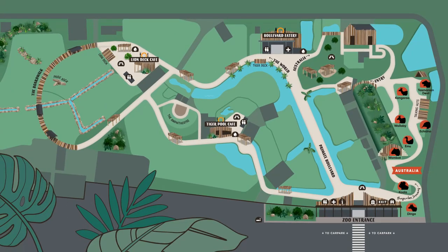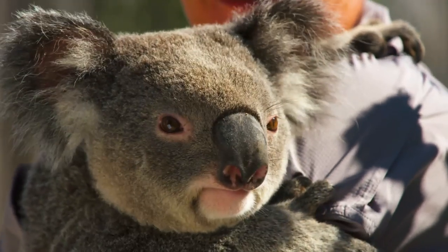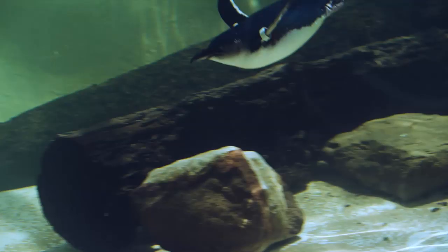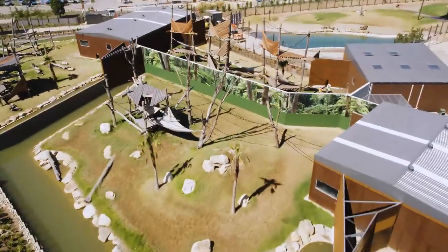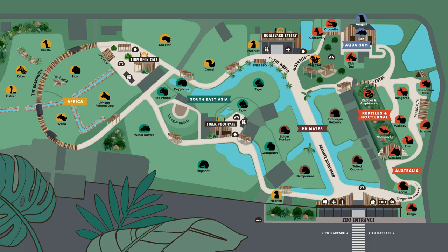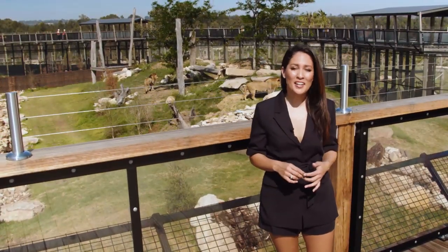I'm here at the Australia precinct where you can wander amongst the open range kangaroos, wallabies and emus, and see koalas and Tassie devils up close. Don't forget to check out Australia's largest reptile and nocturnal house, which is completely buried, and the freshwater aquarium holds a whopping one million litres of water. Once you've finished in the Australian precinct, head over to Primate Boulevard where they've got two of the great apes in one of Australia's most diverse primate collections. Then be transported to Southeast Asia with iconic species like tigers and red pandas. And then why not finish off your day with the lions, cheetahs and zebras at the African savannah. The sunsets from the boardwalk really make you feel like you're on safari.